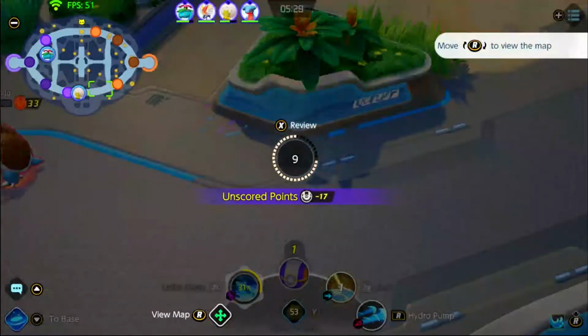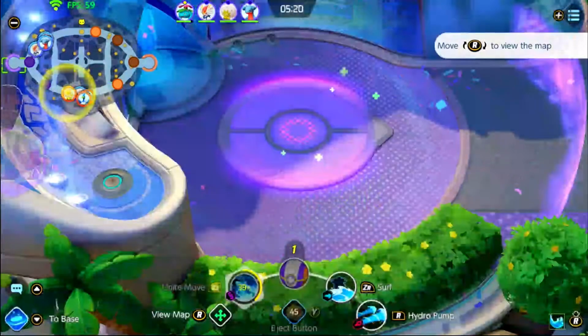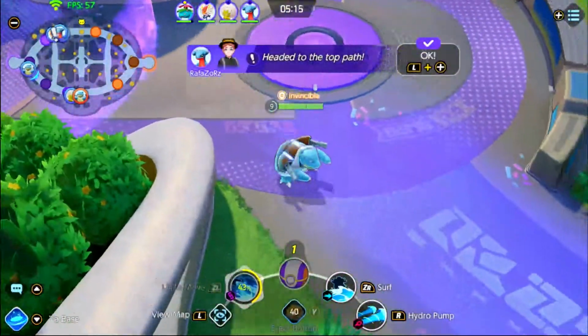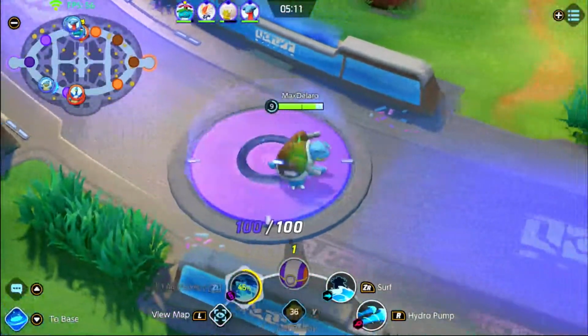As you can see, my team left me there to die because I guess they said that I'm defensive, so I need to die. But with 3 seconds left, coming back in as a Blastoise. And they just took one of our zones at the bottom, which is not a problem. So we're going to come back from that, I believe so.